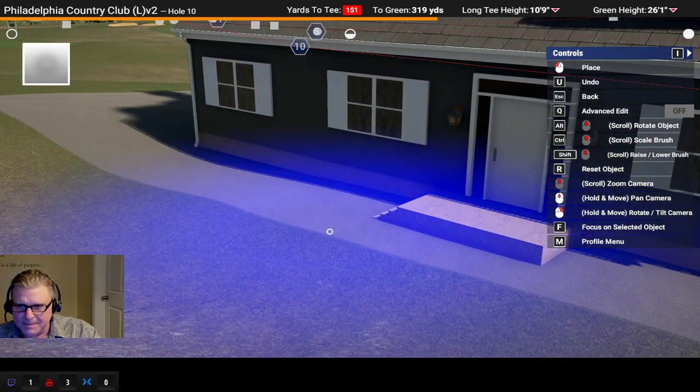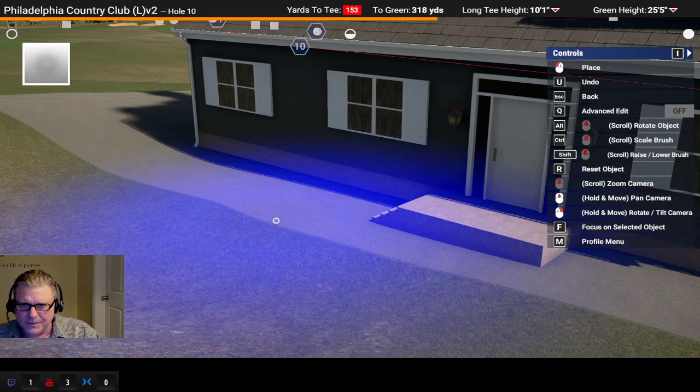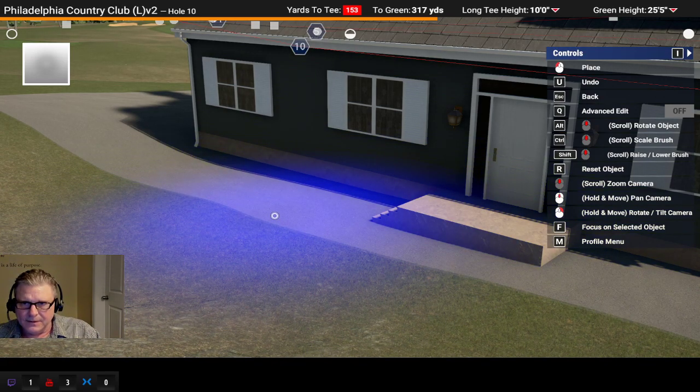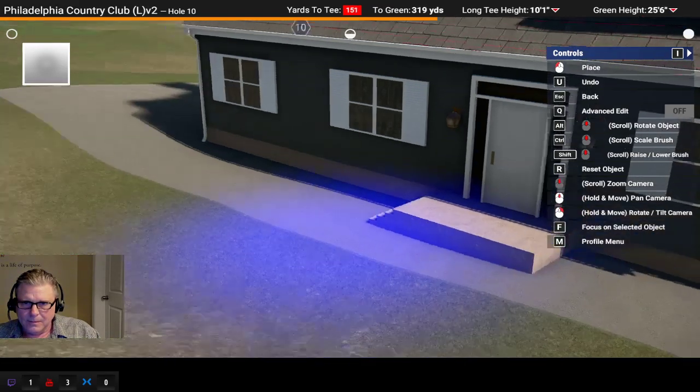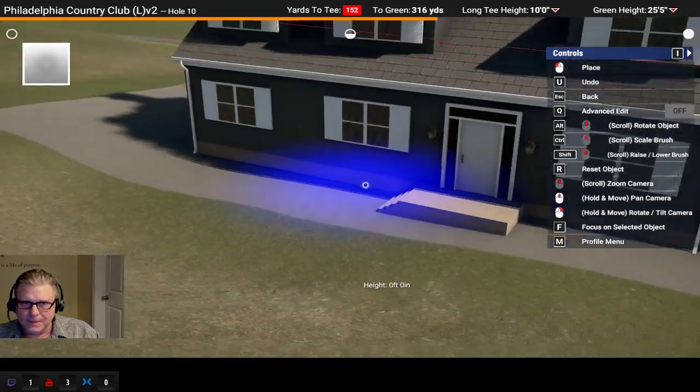Then once I'm happy with that, I can reset the brush and just make sure that it's lined up. That we don't have any huge roller coaster rides going around.